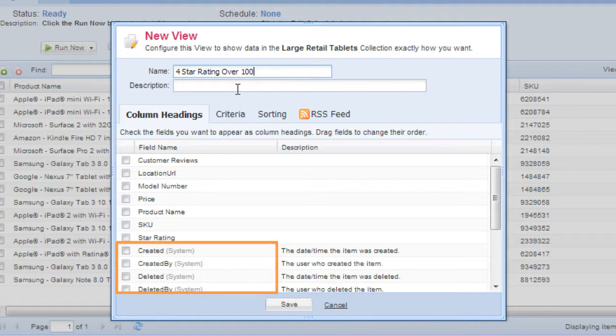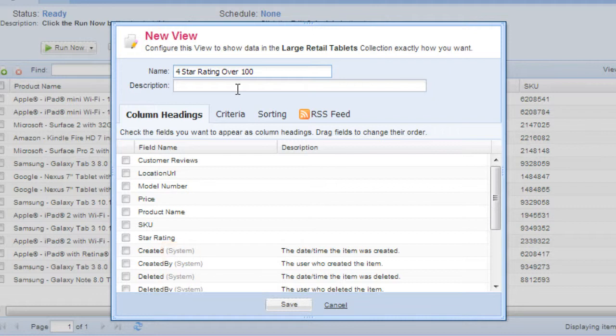I notice that there are a lot of fields in my agent's field names list that I didn't specifically add. These are fields that are automatically collected by Mozenda as system fields. I see this because it has system labeled in gray next to the field name. Remember these. They will come in handy later.